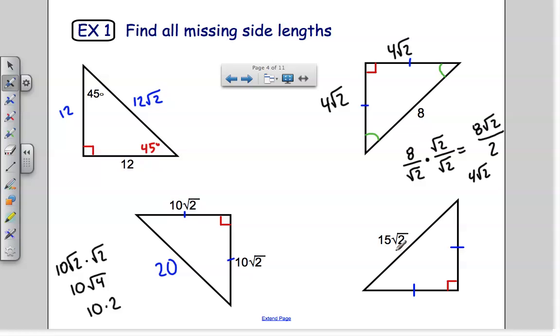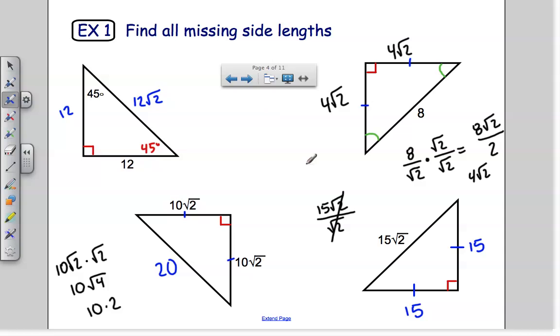All right, 15 square root of 2 is the hypotenuse. To get the legs, you need to divide by that square root of 2. Remember, you multiply by square root of 2 to get the hypotenuse. Divide by square root of 2 to get back to the legs. In this case, really, it's like the square root of 2 just cancels. That must have meant that the legs were both 15. Because if you notice, if these were 15, you would just multiply by square root of 2 and get your hypotenuse there. So we're all set.